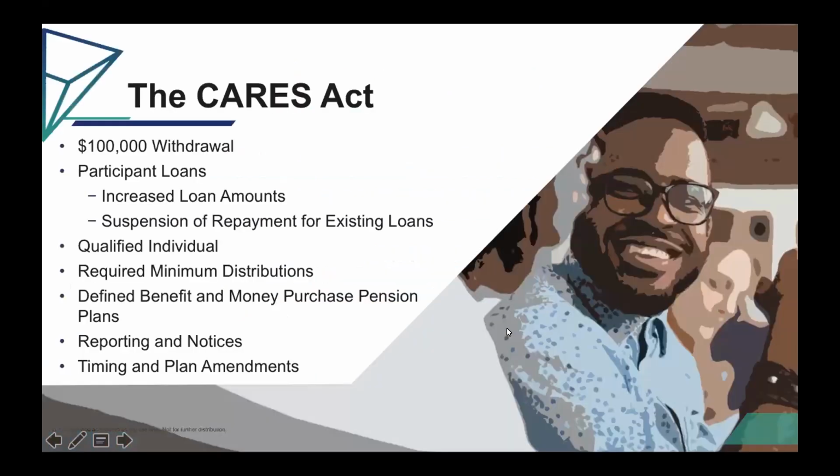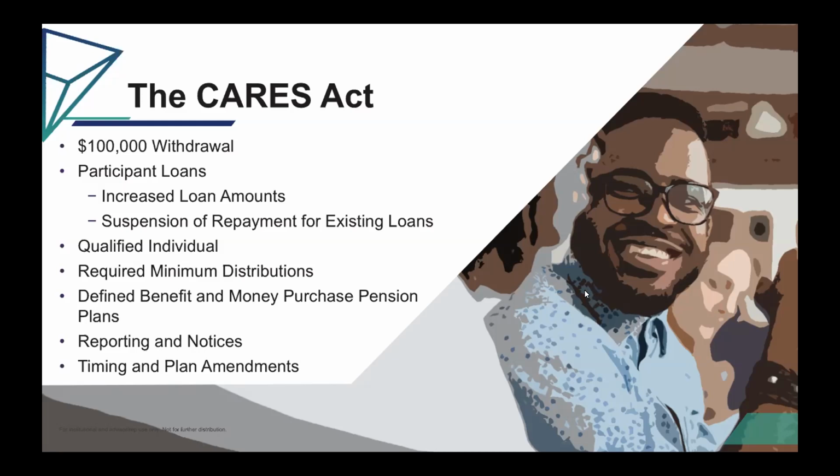On March 27th, the Coronavirus Aid, Relief, and Economic Security Act was signed into law, and a portion of that was directed specifically towards retirement plans, with the primary goals being loosening access to dollars in the plan for individuals, as well as providing some relief for plan sponsors. So we're going to go through each of the bullets here, and I'm going to give you a little bit of insight into what the Act contains.